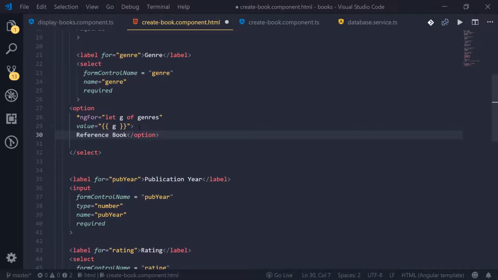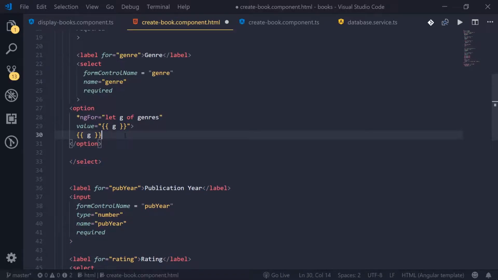And then instead of having reference book show up here, we're going to use string interpolation to add the view here.